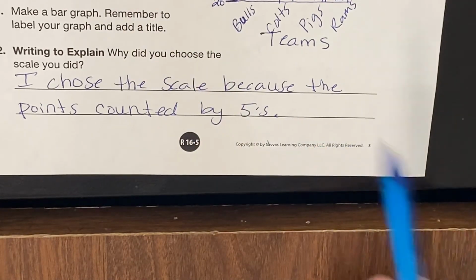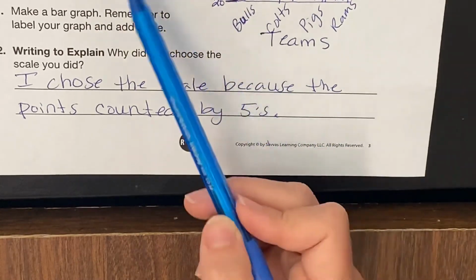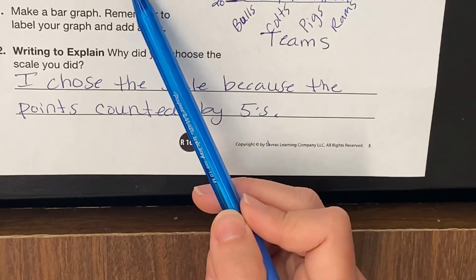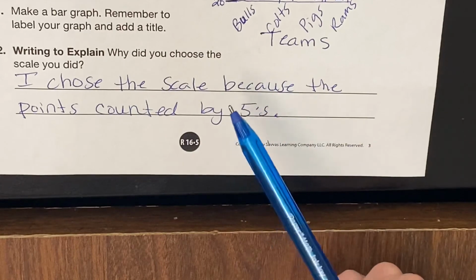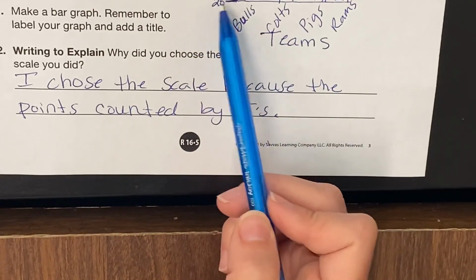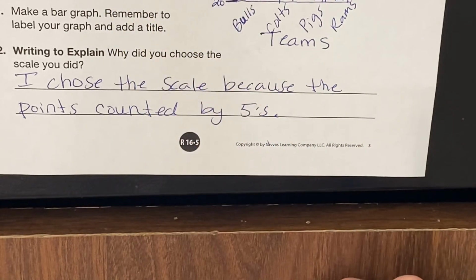We won't write that down, but just so you know, if the lowest number is a high number, you don't really have to start your bar graph at 0. You can start it with a number before that lower number. Okay, now turn the page and do the practice side on your own.